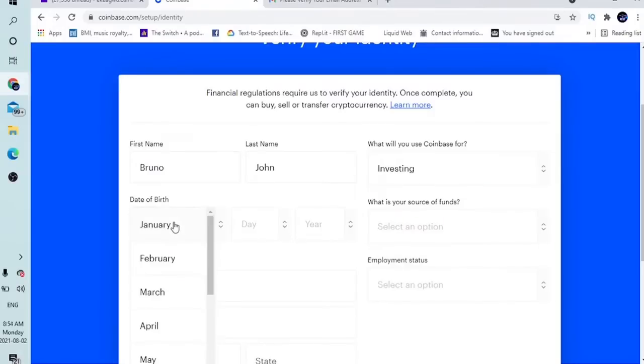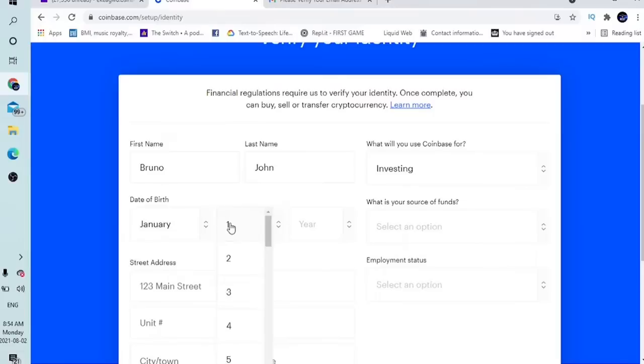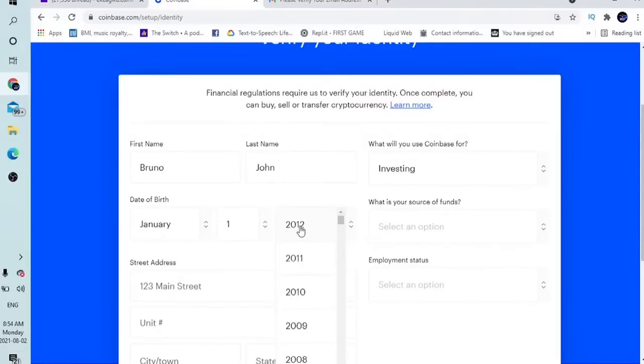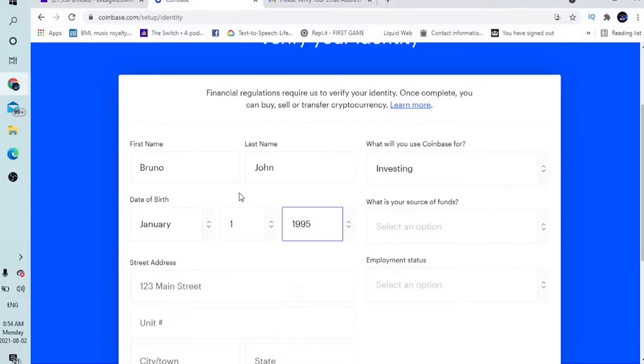Then my date of birth, I'll put something else, okay? This is not for real. January 1st, let's say 95. Please, you have to put the right details here, because when it begins to request verification, let's say your passport or your driver's license, these things have to correspond, else they would suspect that it's a fishy account and they could block you at any point. So be careful about that.